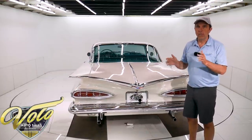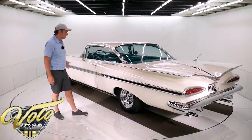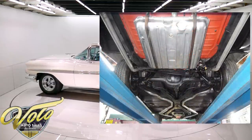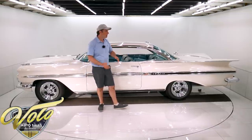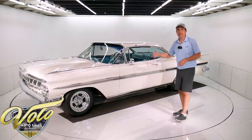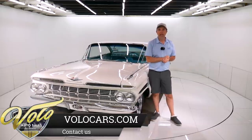The car was built in California; I bought it out of Nevada — it's always been out west. Underneath the car is super dry. The floors look like all original clean floors, not patched up or butchered. The front end has had a lot of work: ball joints, control arm bushings, sway bar bushings, spring shocks — same thing in back. New upper and lower control arms, springs, shocks, new panhard bar. The rear axle bearings have been replaced. The trans is upgraded to a Turbo 400, rebuilt with a new torque converter. The motor is a 348 — the correct motor for the car. It was born a tri-power, now has a dual quad setup.